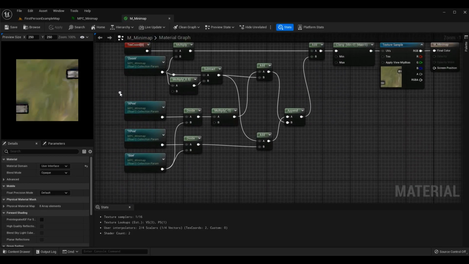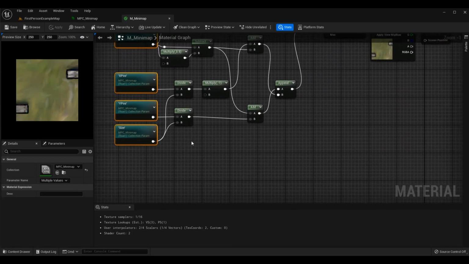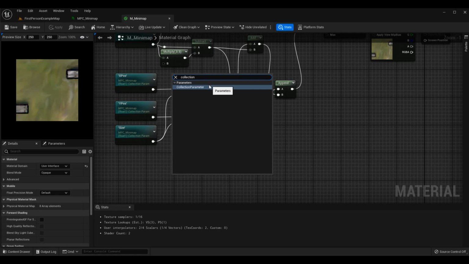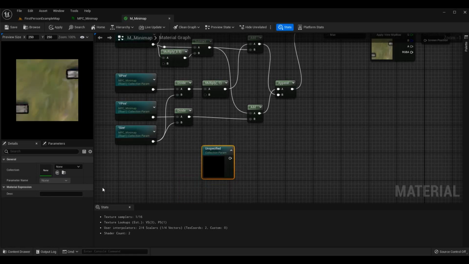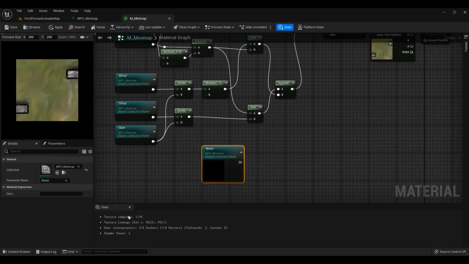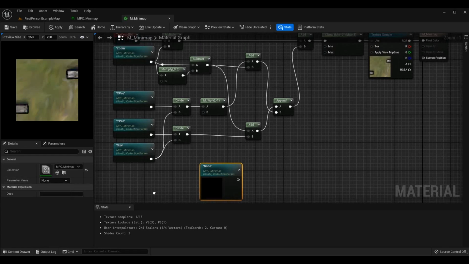So let's go and grab all 4 of these guys, okay? The way we do this is we type in collection parameter, or just collection, click this guy. And then when it comes up, you'll be able to choose the collection that you want. I only have one, so I want my NPC minimap. And then I want to grab the variable here. So what I've done is I've grabbed one for each.